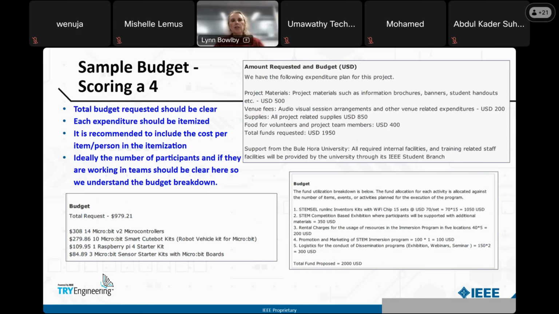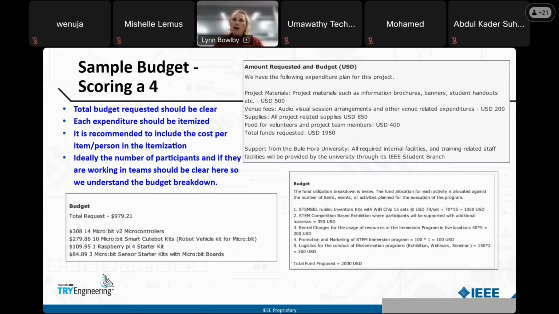So these are the materials that are associated with the hands-on activity. And although there may be marketing costs and maybe venue costs, this particular person who submitted this application is keeping in mind the amount of the grant funding they're requesting, and they're just including budget for the materials because those are within the amount of funding that they're requesting. So you don't need to include every single item that you're going to have as part of your budget, but only the components that fall within the grant funding you've requested.